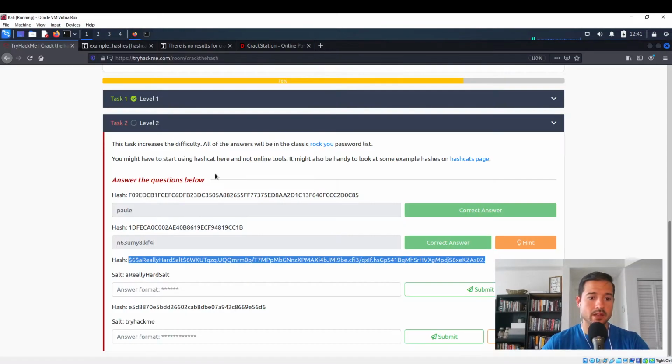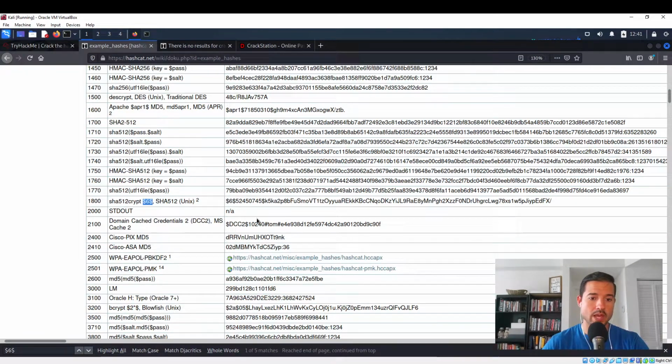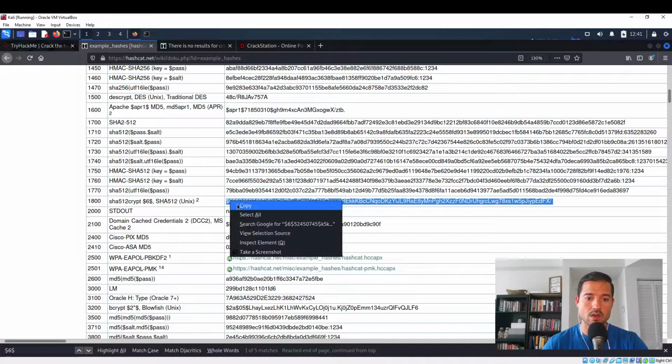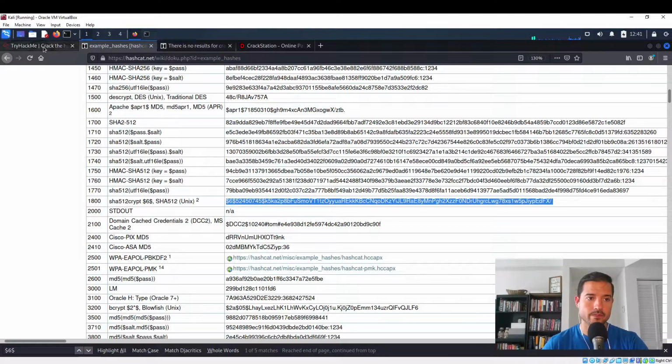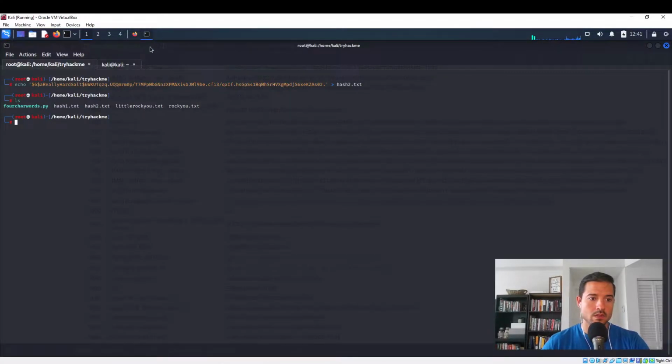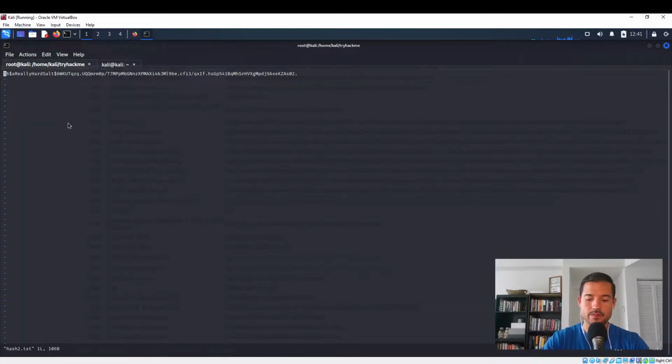Let's go back to the example hashes. We said that this one kind of looks like the same one. Let's copy it. Go to our hash 2 file. And let's paste it.